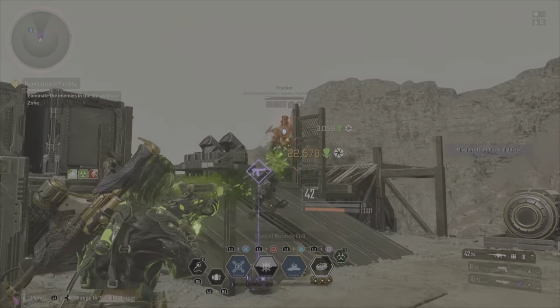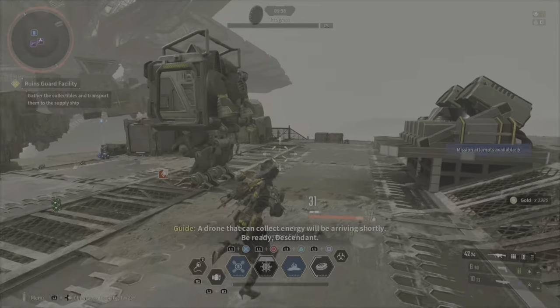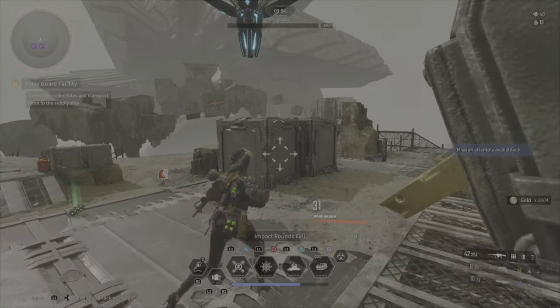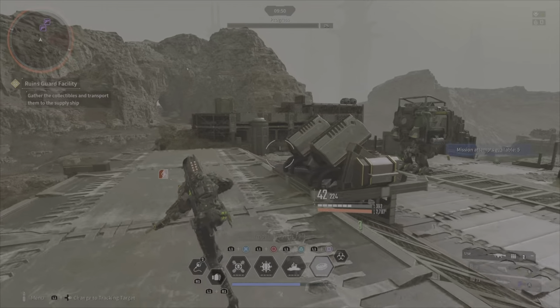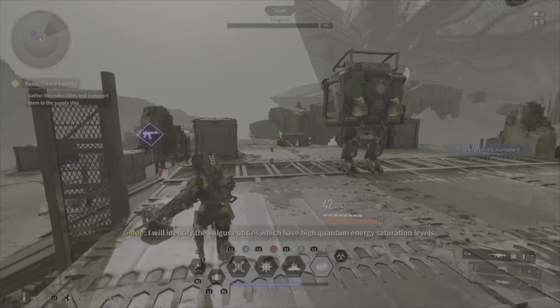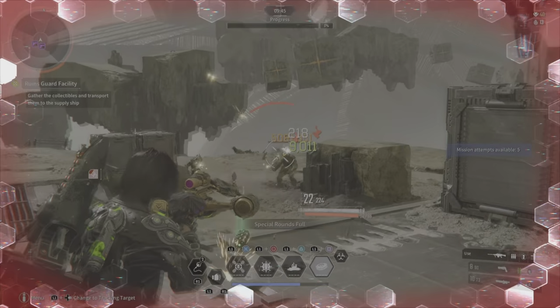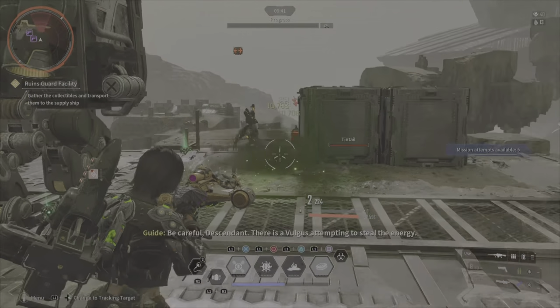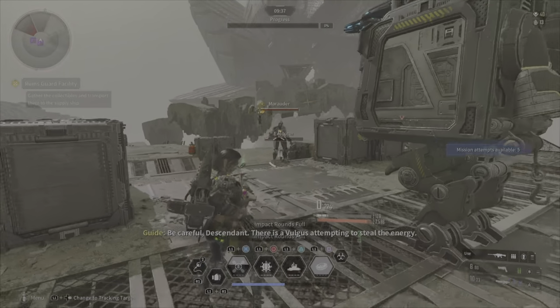Energy will be arriving shortly. Be ready, Descendant. I will identify the Vulgus units which have high quantum energy saturation rates. Be careful, Descendant. There is a Vulgus attempting to steal the energy. Reload.